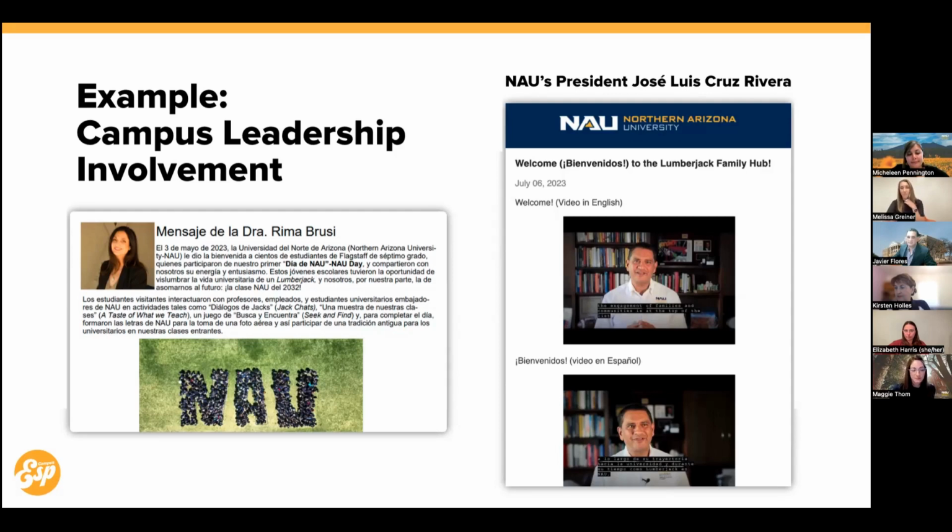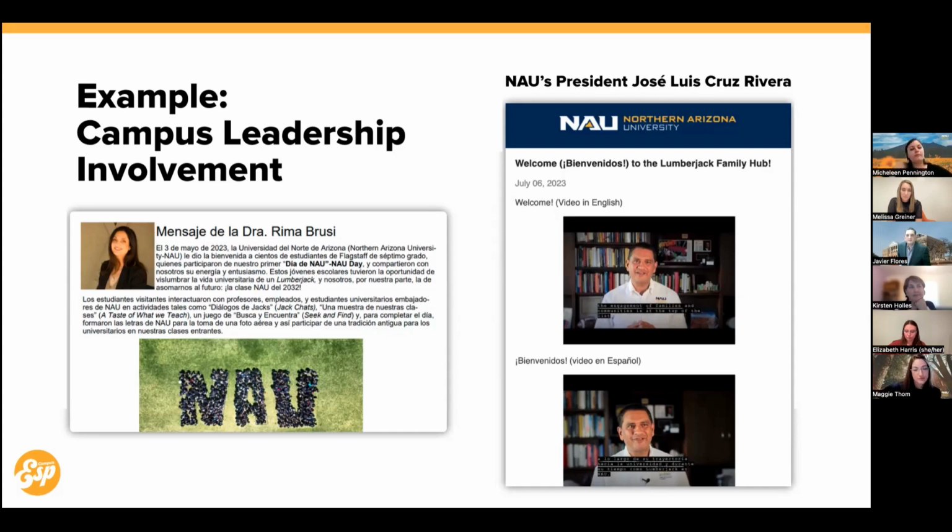Suggestions that we would give you on how to get leadership involved. First, we ask them for their participation, obviously, by sharing with them what information or resource we really want to share with families. We then utilize our community around campus and networks to validate and co-create our content. So that could be student affairs or academics, that could be people within enrollment management, just depending on the content and messaging that we're wanting to send out. We then sit down and we create the content ourselves, and then also connect with the appropriate communications team to get them on board, make sure that everything is looked at for grammar and language. We then get it translated.